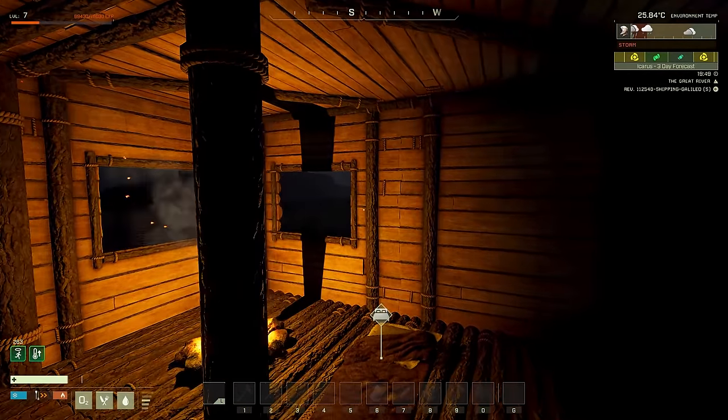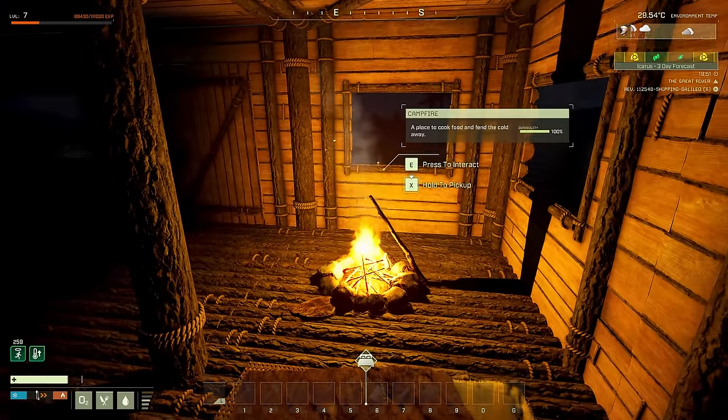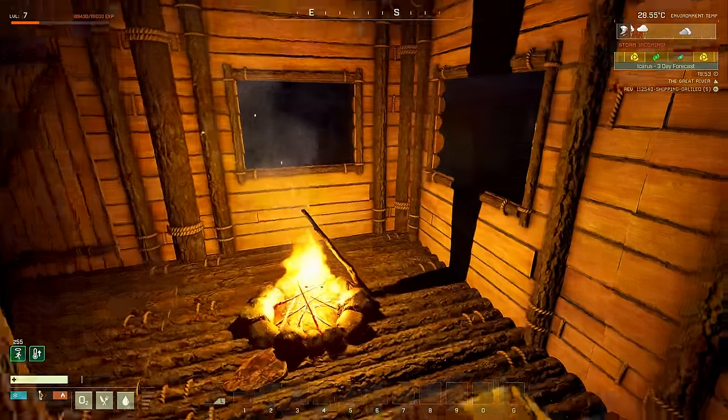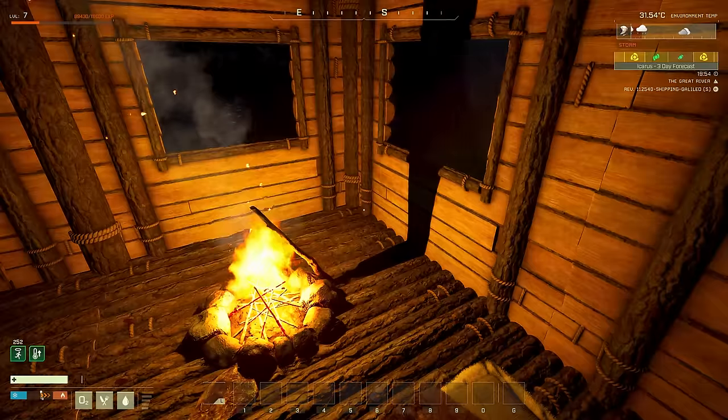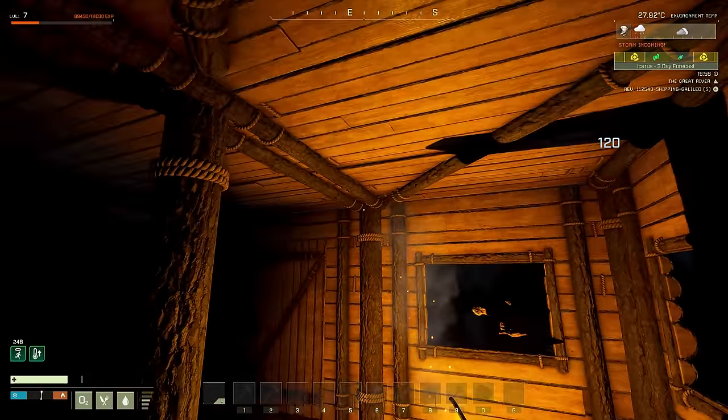I waited a little bit too long, got caught in the storm, and it was pitch black out. I couldn't see anywhere where I was going. And as soon as I went to the water, I got attacked and killed by a crocodile. So our body is just out there somewhere. I can't see it right now. I have to wait the storm out.